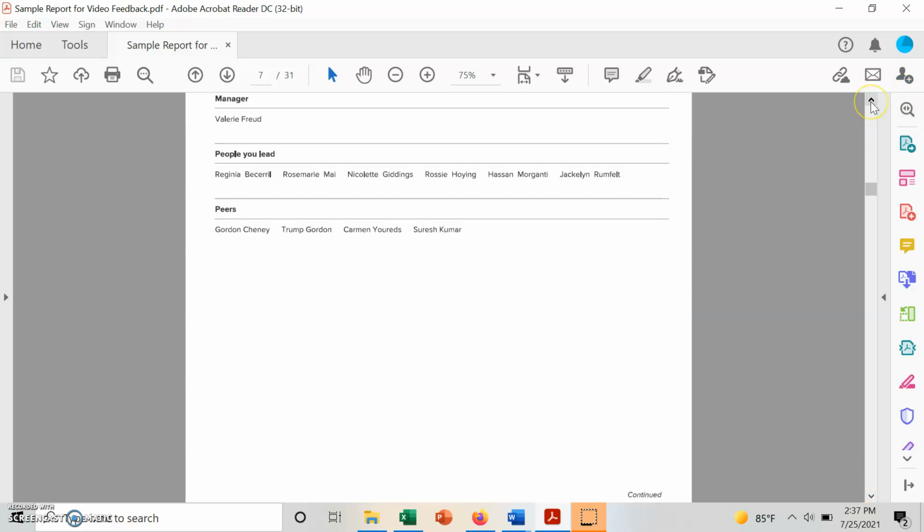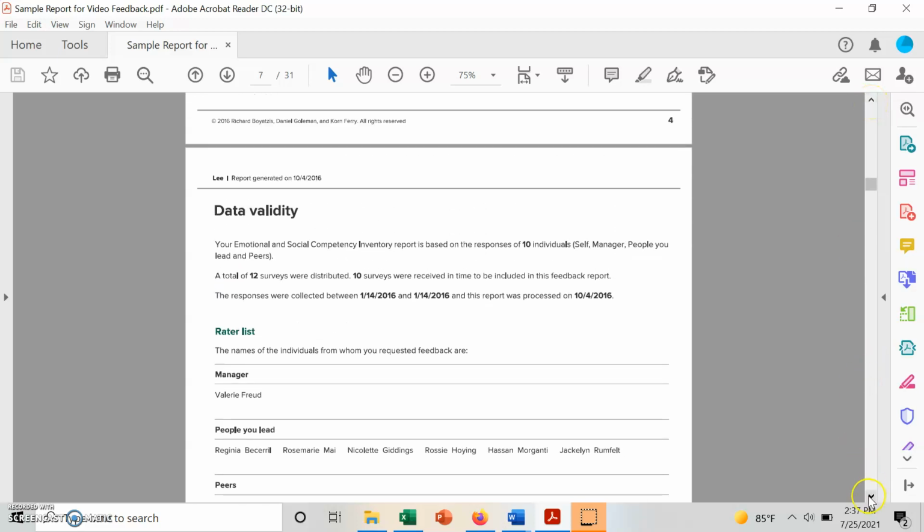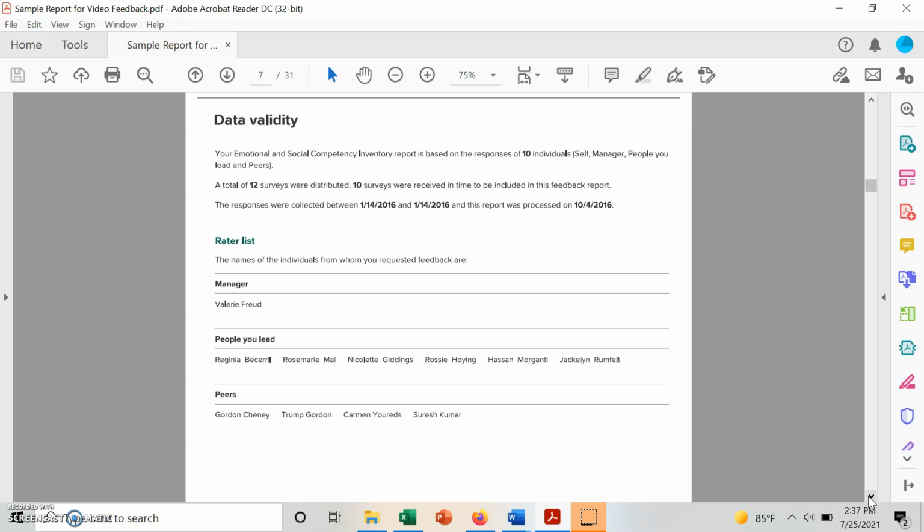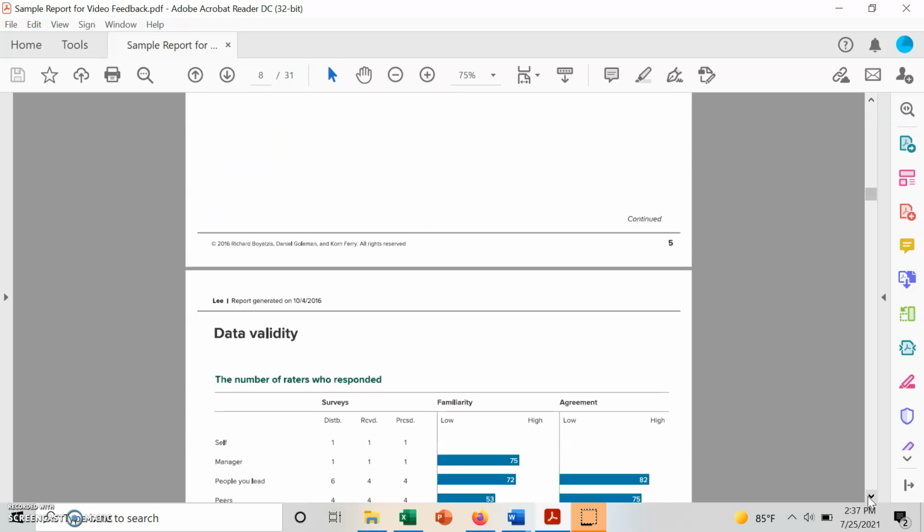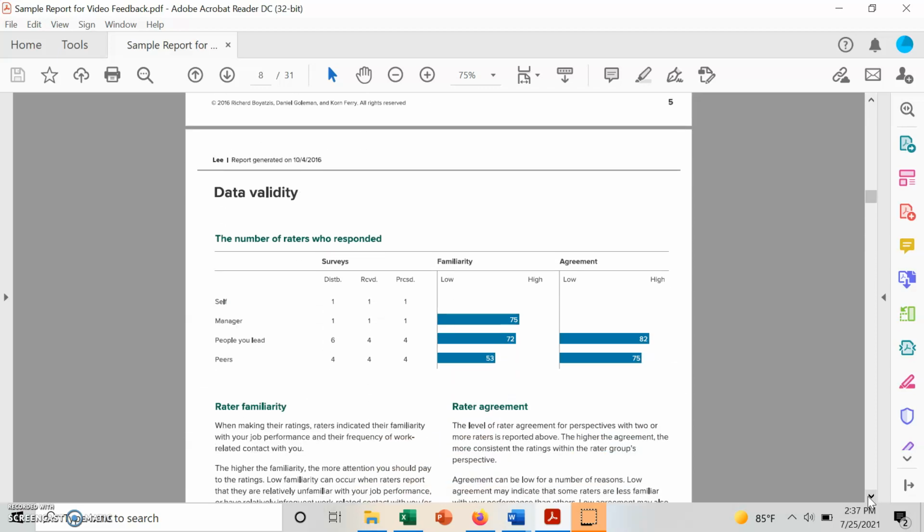The last piece of the starting point here is the data validity. And this is going to be different for each of you depending on how many people rated you. This page is going to show the surveys that were distributed, the people that you put down that you wanted surveys to send to. It's also going to tell you how many surveys you received, but you will not know which of these people rated you because they're all in the same category. And everybody has at least 3, so you're going to get some results. The validity you have is based on everybody that you sent out, but you don't know how many of them responded.